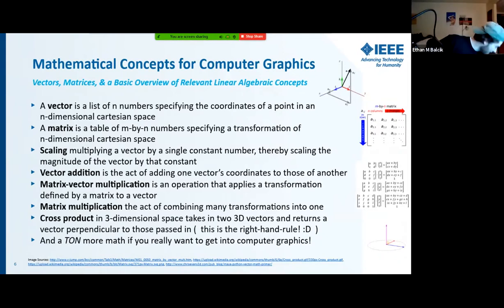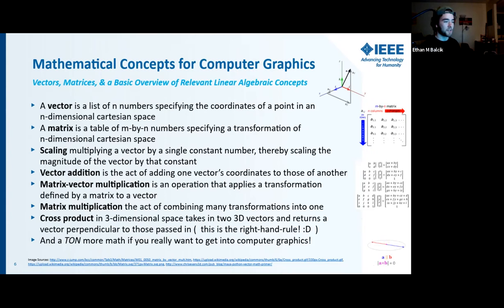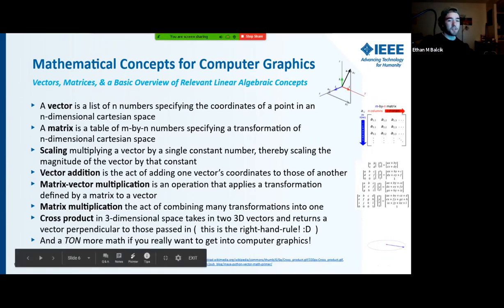Okay. Yeah, so vector addition. If you have two vectors, we'll only be dealing with vectors of the same length. I haven't really thought of it as differently sized vectors, and I don't even know if that's possible. But for the time being, if you have two vectors, it's just adding each component to one another. As you can see there, it's basically the exact same way that I said it on the slide. It's adding each coordinate of each vector to one another.